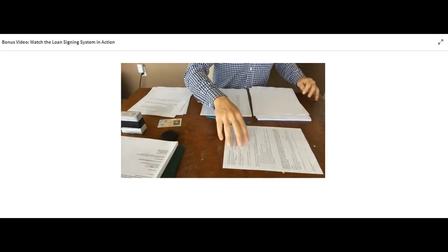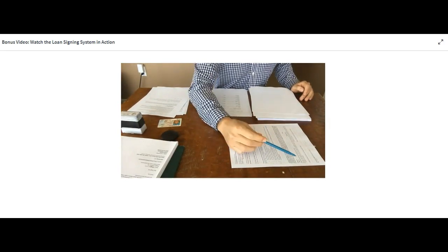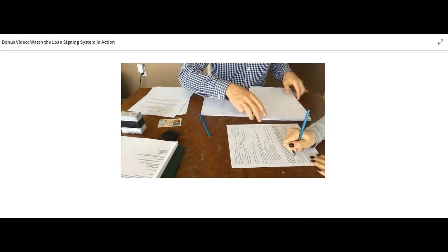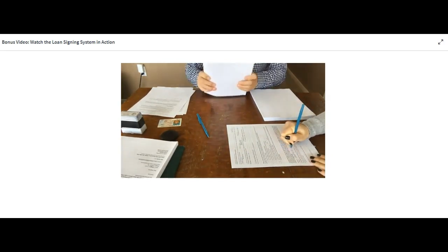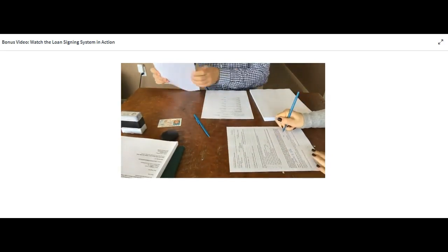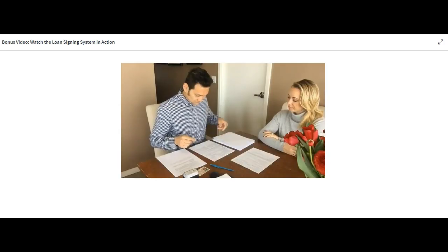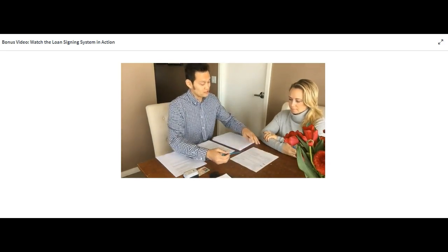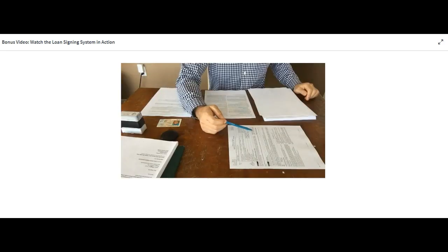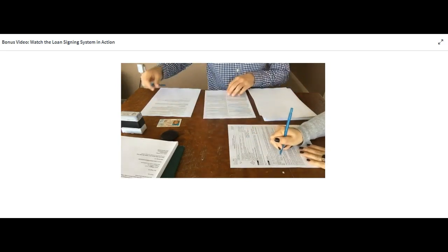At some point, you should have given them consent to release your social security number. Once again, sign here, date there. This is a W-9. It's what allows you to pay off the interest on your paid loan. So make sure that is correct here. It is. Signature here. Don't worry about the dates, it's predated.